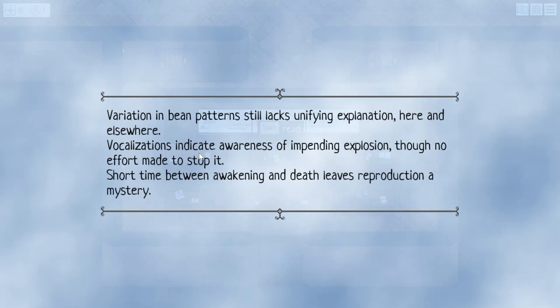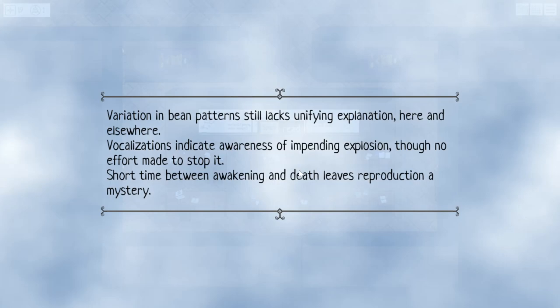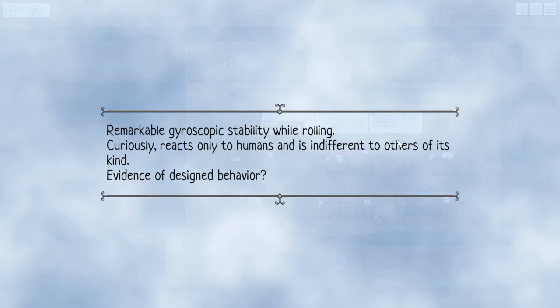Vocalization, so they actually make sounds. Indicate awareness of impending explosion. No! Oh, that's so sad. Though no efforts made to stop it. Oh, it's just impending doom. Short time between awakening and death leaves reproduction a mystery. Yeah, well, as Frank said, I don't think they do reproduce. Remarkable gyroscopic stability while rolling. Curiously reacts only to humans and is indifferent to others of its kind. Evidence of designed behavior.